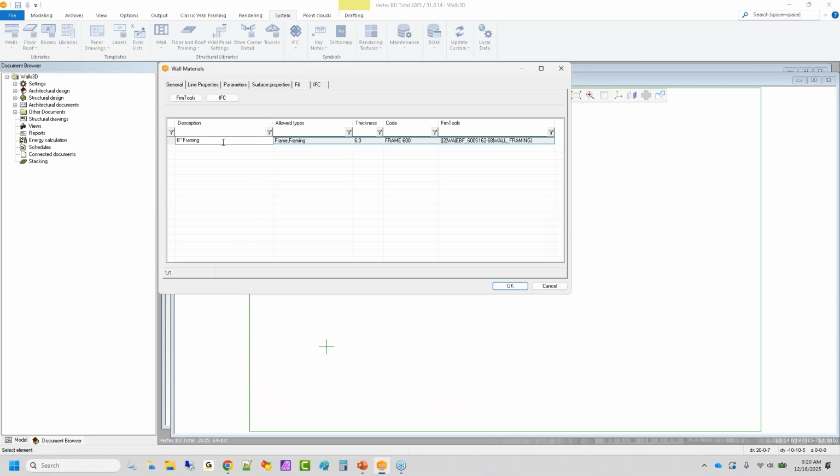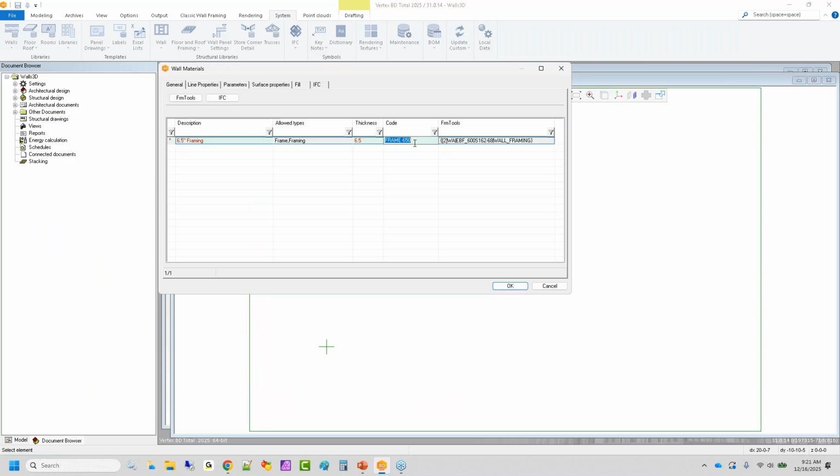I don't know, let's say 6.5 inches. Not that we're actually going to use this, but just showing the process here. I'll just call it 650. So obviously the thickness is the actual value that is going to control the thickness of this thing. Description is just a description. It's just text. You can put whatever you want there.